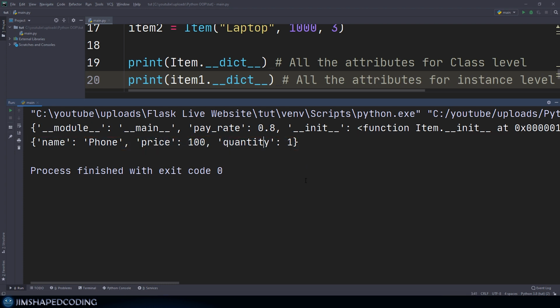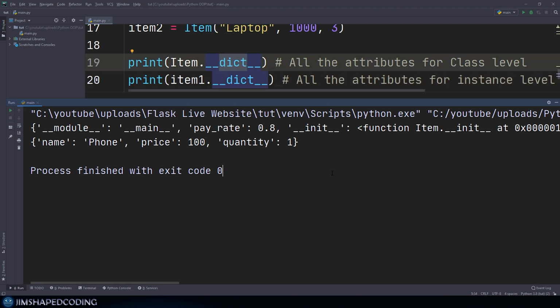And you can also pay attention that this magic attribute is actually responsible for taking all the attributes and converting them to a dictionary. That is where the dict keyword is coming from. It is just a shortened version of a dictionary. So that is a very useful magic attribute that you can use if you just want to see temporarily, for debugging reasons, all the attributes that are belonging to some object.